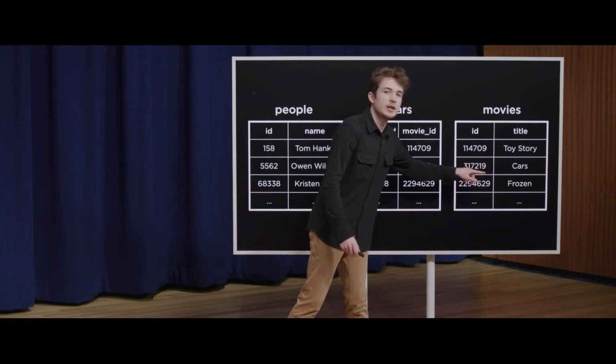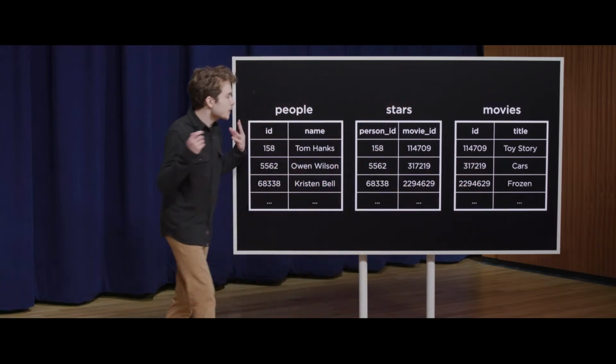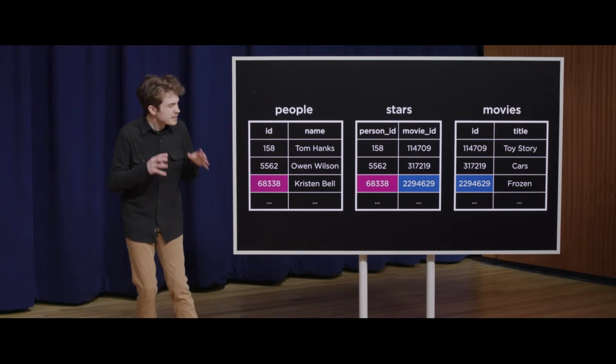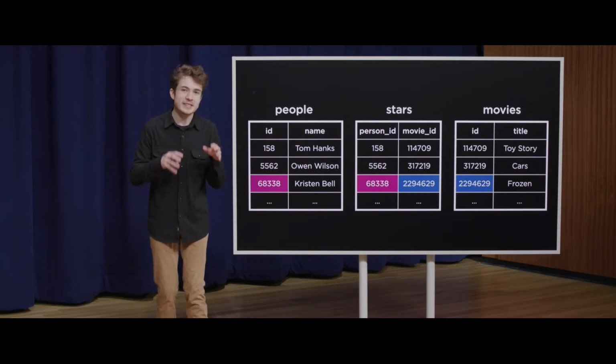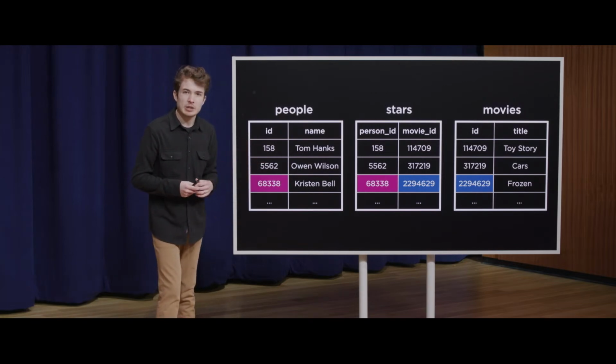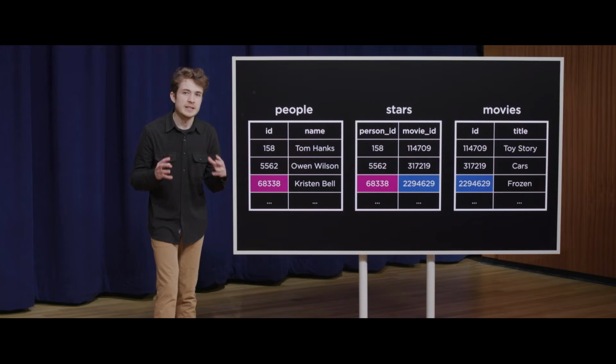It seems to be the movie Frozen. So visually, we have this relationship among these tables here. So let's now dive into our movies database to actually get a sense of what data is inside of this. And for that, I'll go back to my computer so we can open this database up in SQLite.